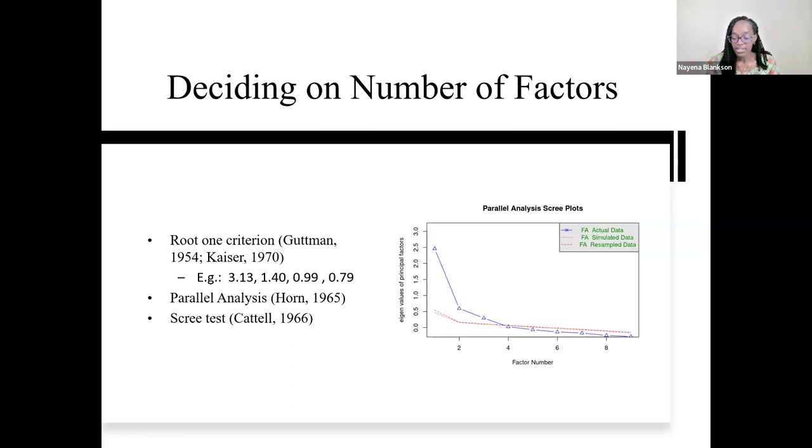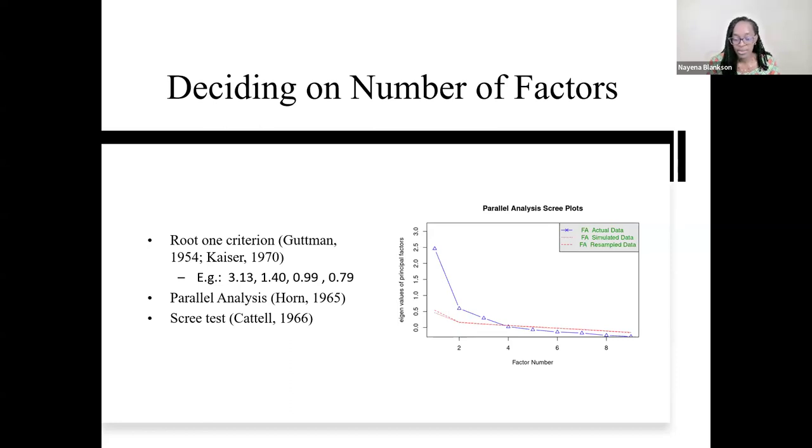Parallel analysis is based on comparing the eigenvalues that are obtained from a set of random numbers with the eigenvalues that are obtained for the correlation matrix. So with scree plots, they're a little bit more subjective. With the parallel analysis, the red line represents the eigenvalues from the simulated, random data, and you look to see how many eigenvalues in the observed data fall above the eigenvalues from the random data.